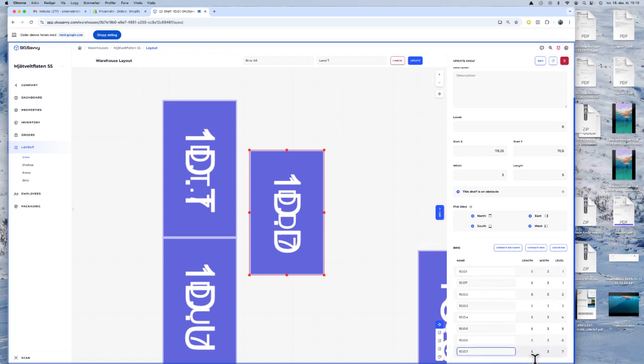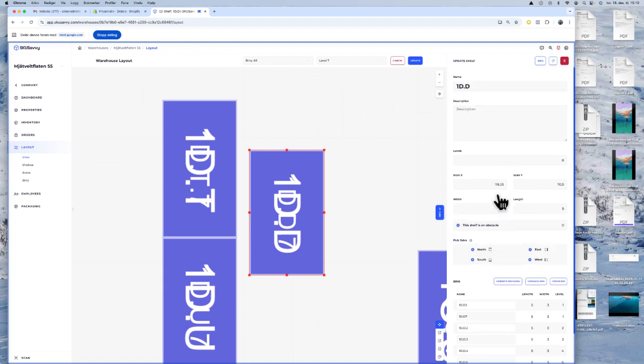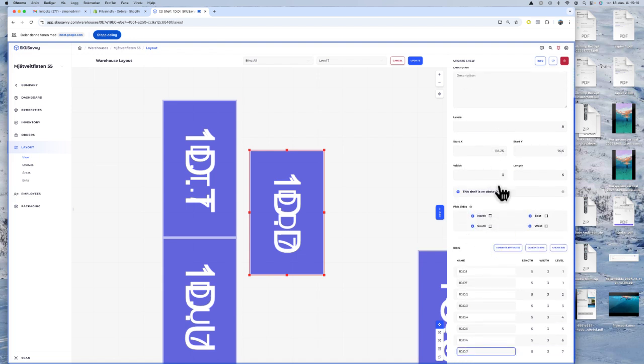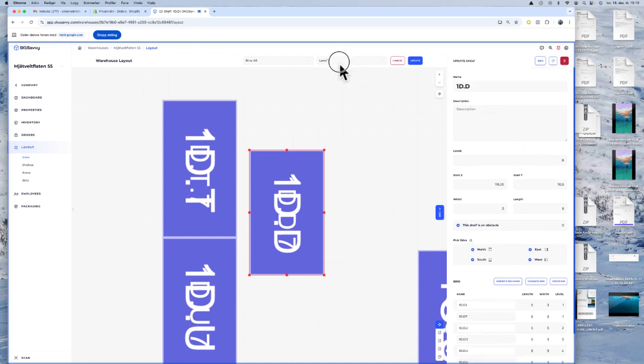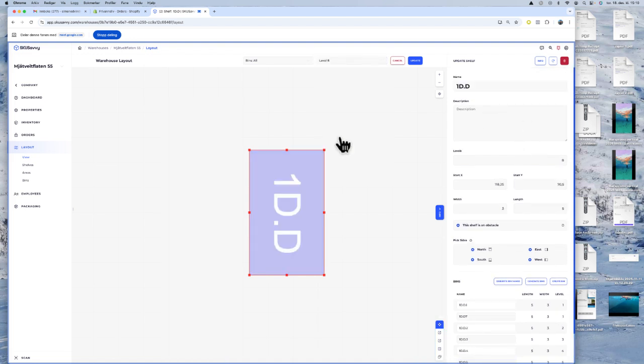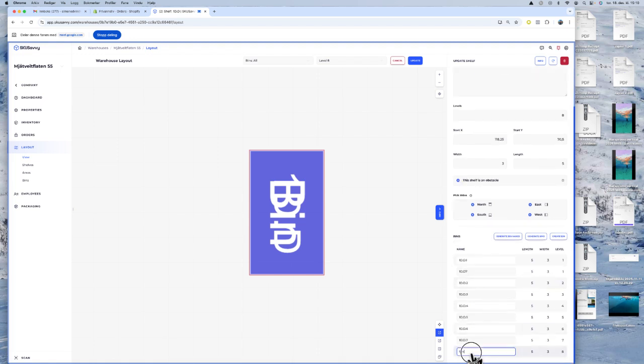And then now you can go up to level 8. So at the very top of the map there, you'll see it's on level 7 right now. We're going to go up to level 8. Okay, and so now we're going to do the same thing. And then we go here, right?